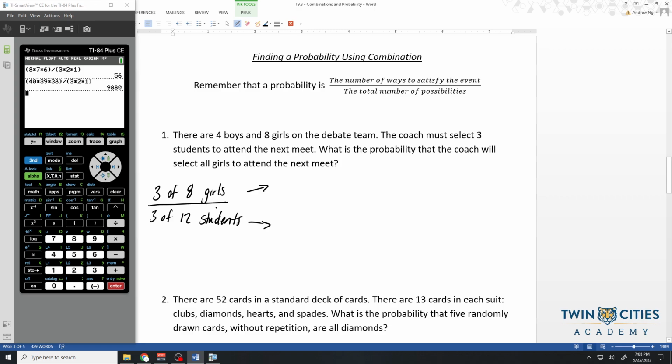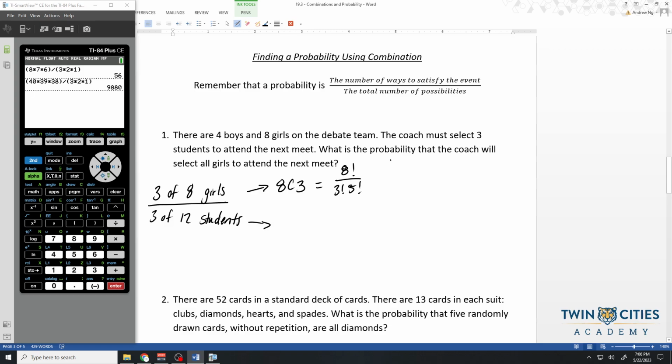Okay, to pick 3 of 8 girls, this means of the 8 girls, I'm going to choose 3 of them. Technically, I could also say, let's multiply this by of the 4 boys, I want to choose 0 of them. I don't need to write that out in this case because no matter how many boys I've got, choosing 0 of them, there's only one way to do that, to choose none of them. So really, if I did that, I'd be multiplying by 1 anyway. So 8 choose 3. Let's do this first. This is 8 factorial over 3 factorial, and then 8 minus 3 is 5, so 5 factorial.